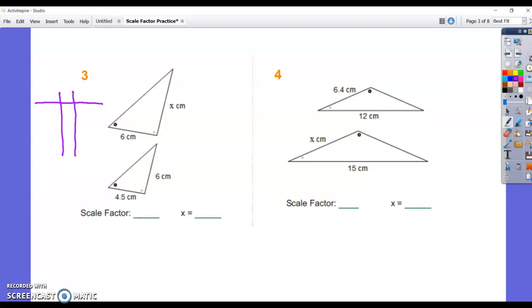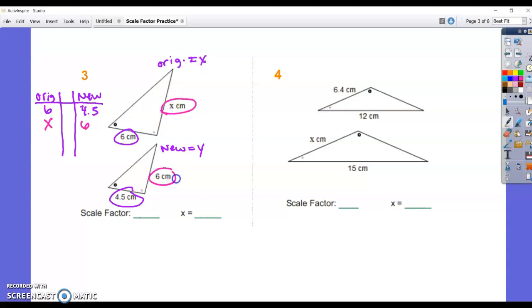And so we have that this is going to be our original, what's at the top. Just like in a table, that would be my x, would be at the top. And at the bottom, our new would be our y, or in a table, that's how it would be set up as well. So our original and our new. So our original had 6 at the bottom, and it was corresponding to 4.5. 6 and the 4.5 corresponded. And then we had in the original x, and in the new it was 6.